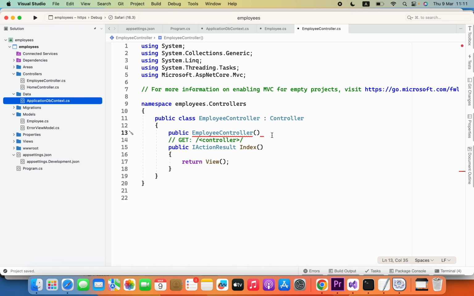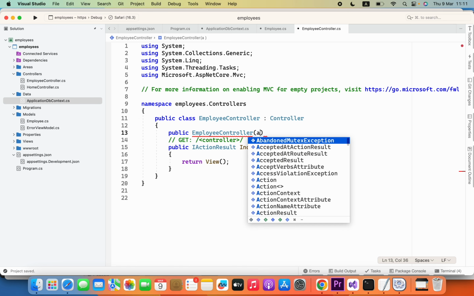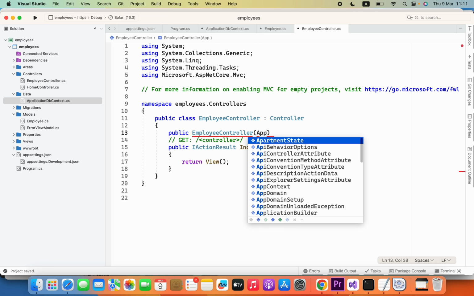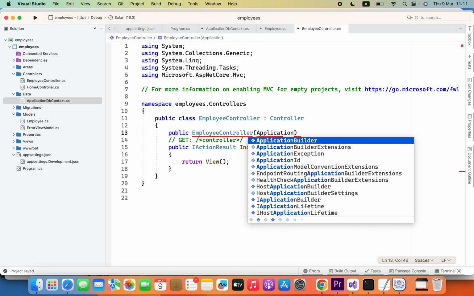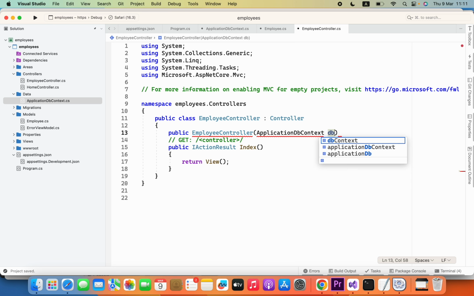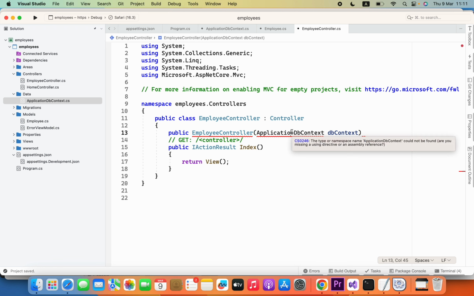This is the file ApplicationDbContext. Now don't worry guys, because it will not suggest it until you import that here. So we can go ahead and say ApplicationDbContext with dbContext as the parameter name.